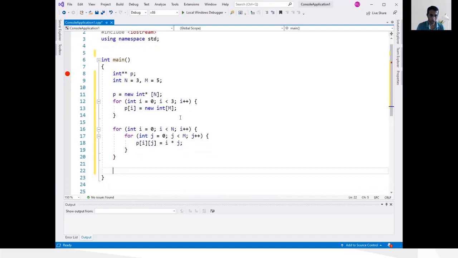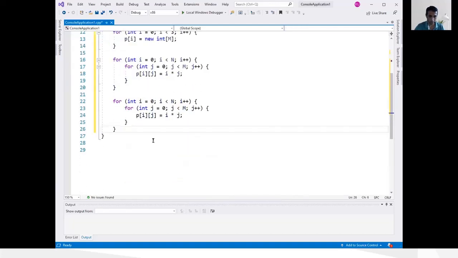and now I will print. So I have to use the same two loops to print.